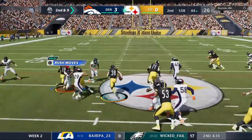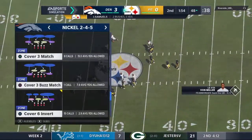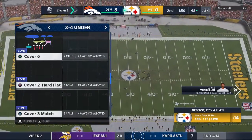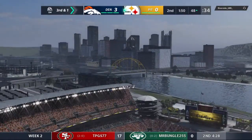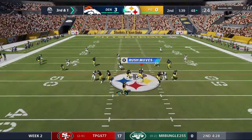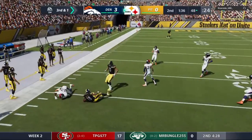On 2nd down, Samuels. And he's got it across midfield and into Denver territory. Call it an 8-yard gain. Much better shape now on 3rd and just a yard. And that looked like some pretty easy yardage there right up the gut. And he's a guy that has some height to him. So when you don't have to drop a shoulder or get through contact, it makes it a lot easier to stay upright, see the field, and make a run as we just saw there.